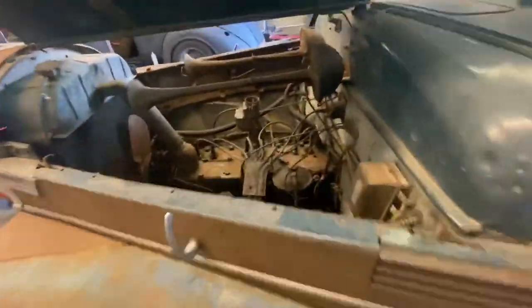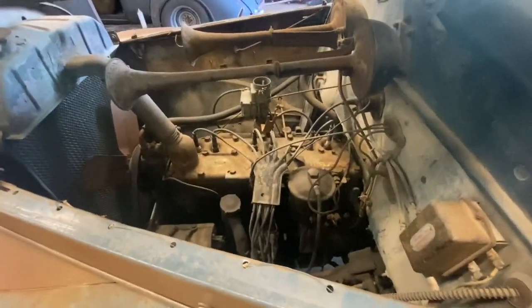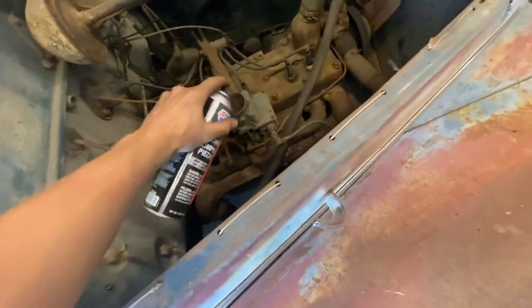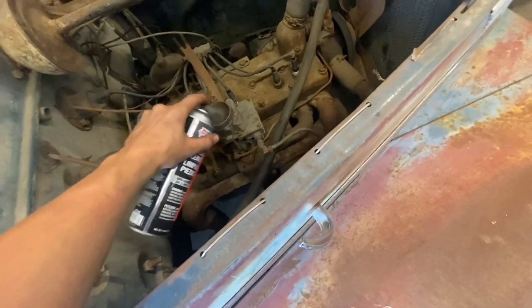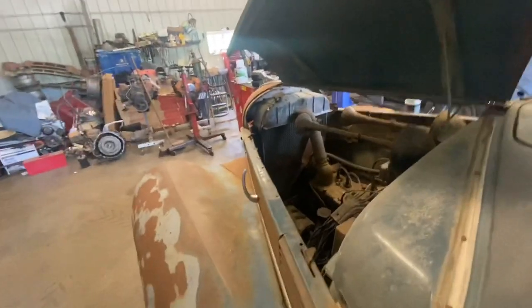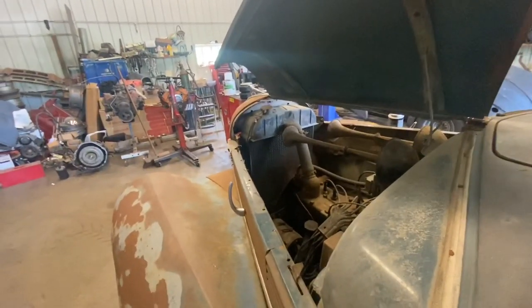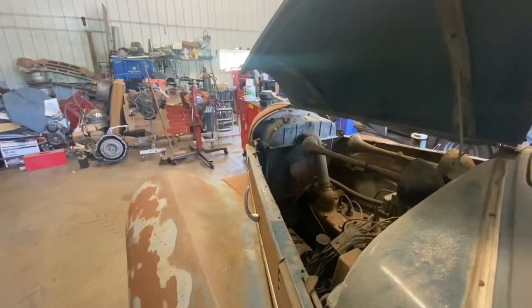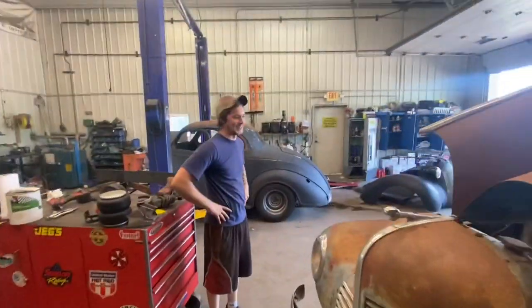So now what we gotta do is check for spark and then fuel. Actually, I totally take it back. This is how we're gonna find out if we have spark. There we go. That's how you can find out if you have spark. Because if we crank it and it flares over, then we got spark. Yeah, so let's find out here, huh? Wow. All right. So it's just that easy to get an old car running. Every time. Exactly, every single time.